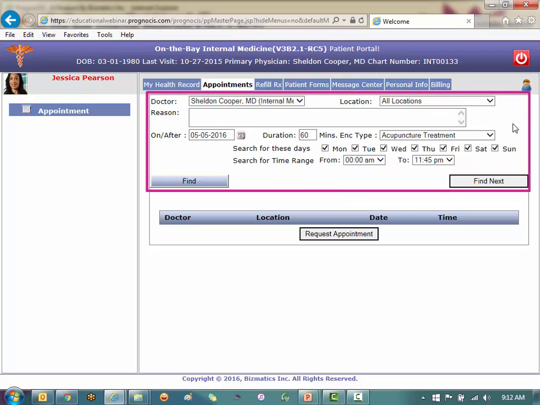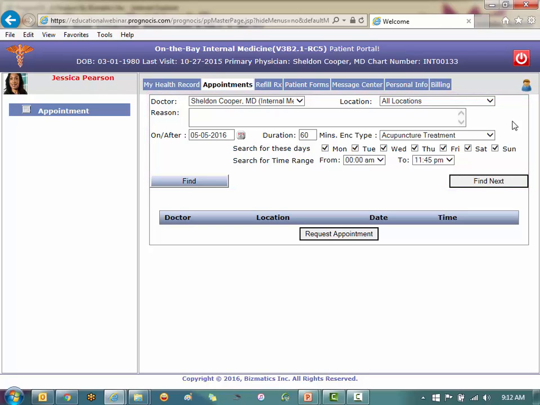Now, up above is where the patient chooses the appointment. Now, this is similar to your take appointment dialogue in EHR, but of course, this is going to be foreign to your patients. So if you are going to allow your patients to do this, you're going to have to educate them as far as helping them to understand the screen and how to fill it out, and the language as far as what an encounter type is and so on.